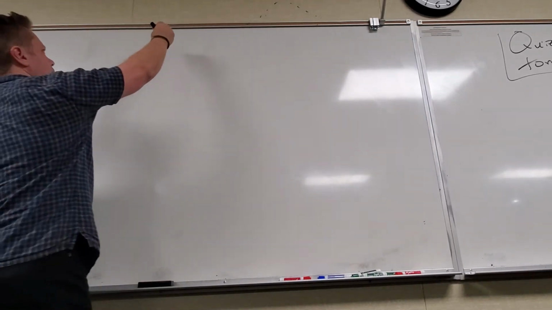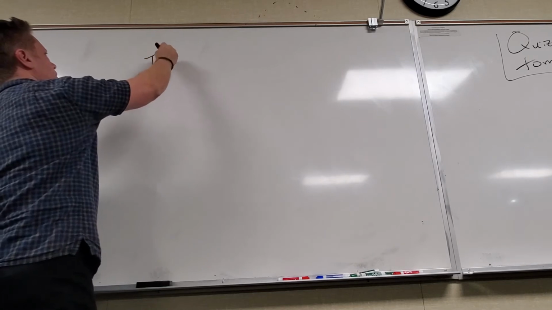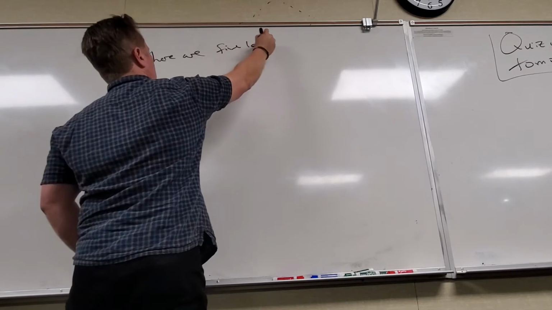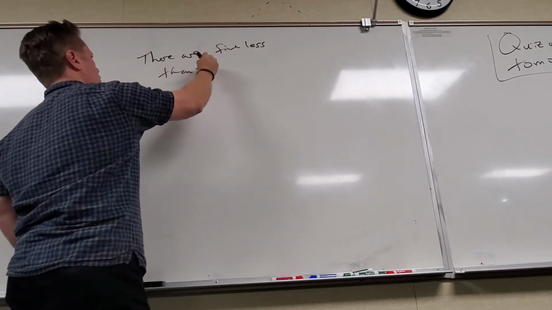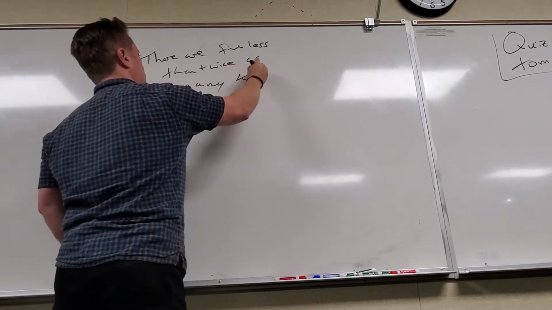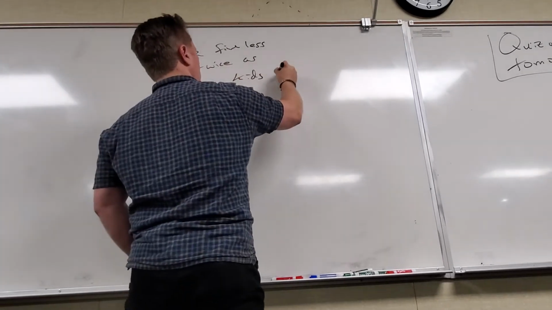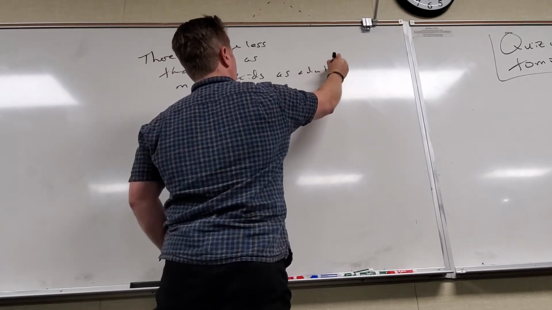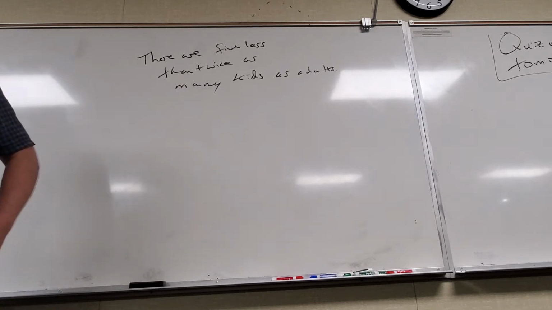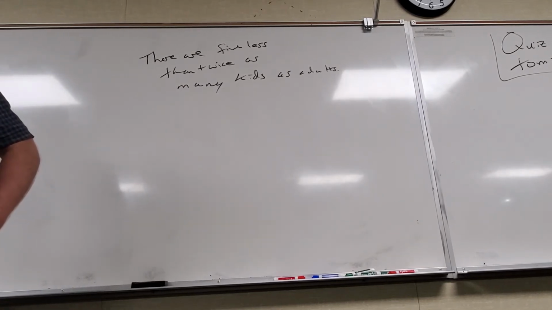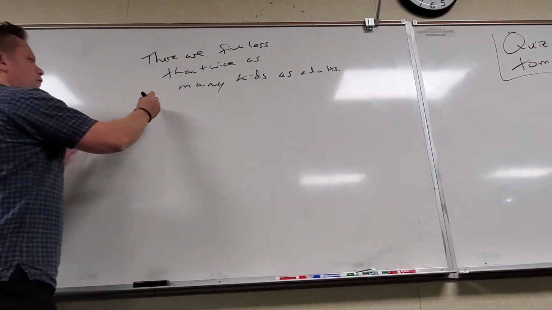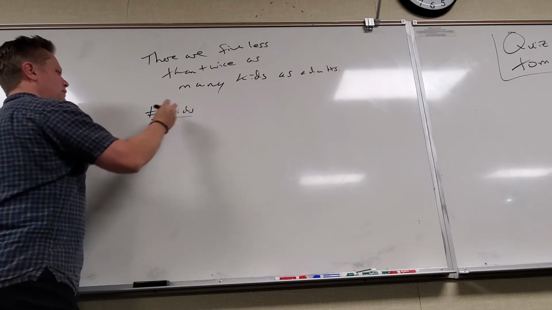If I said there are 5 less than twice as many kids as adults. Okay, that's kind of worded strange, but we're going to work with it. 5 less than twice as many kids as adults. Actually, you sometimes see a word like this. Right there, can you write expressions for the number of kids, number of adults? Can somebody see how to parse that?